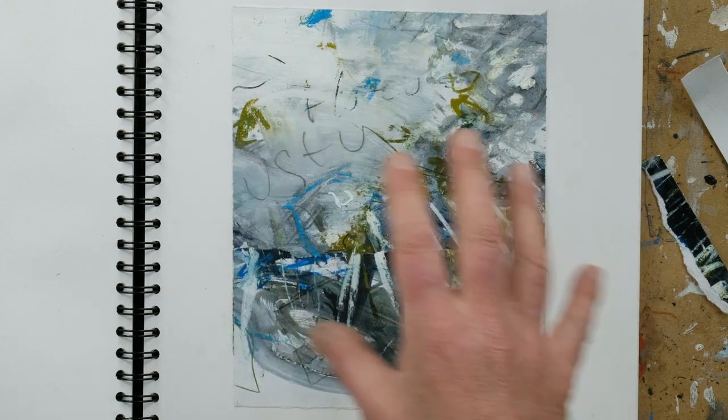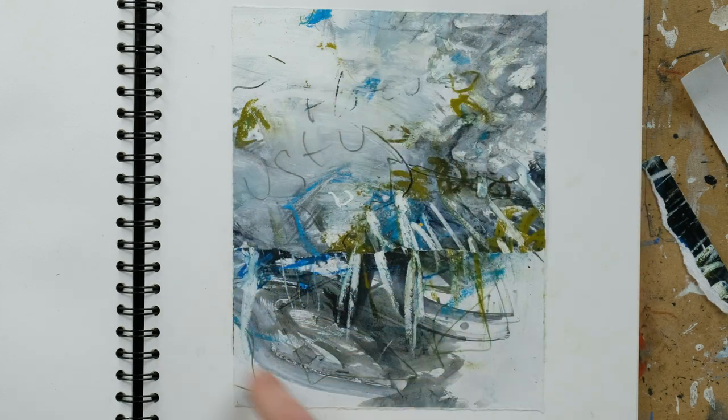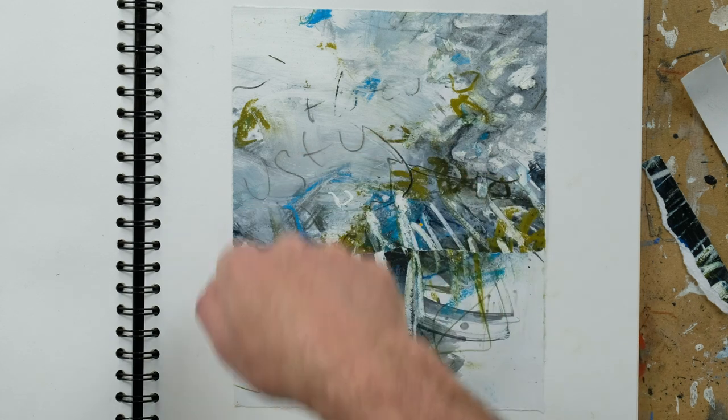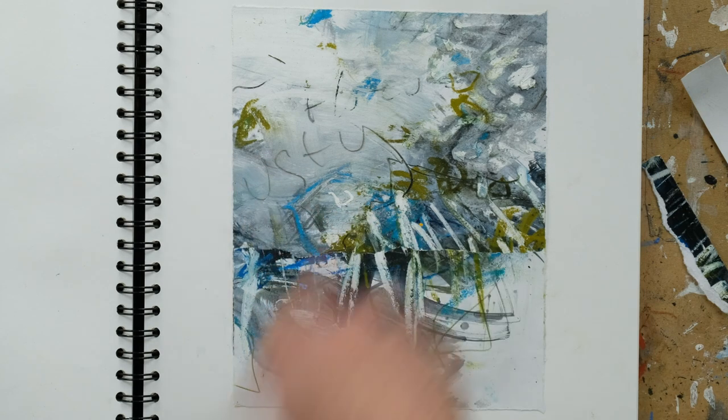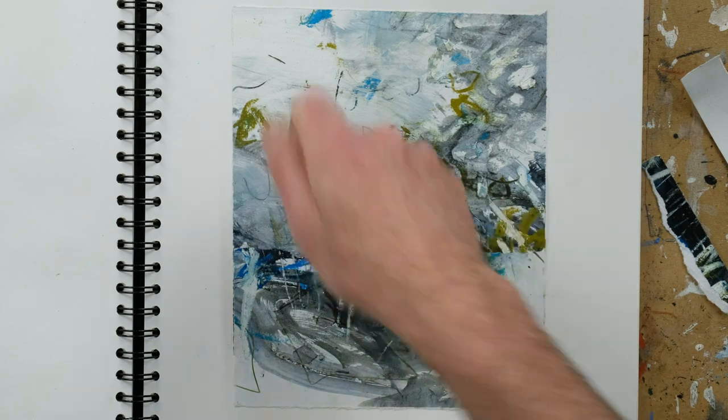You know, the overall focus of this was about movement, and I think that really helped it. So that helped the idea of what I was trying to get across in this little image. So that's enough, really. I mean, the writing on it is just something that I wrote on it. River, flow, gusty winds, that kind of thing. It's just things that kind of pour out when you're painting, just ideas that kind of come to you.